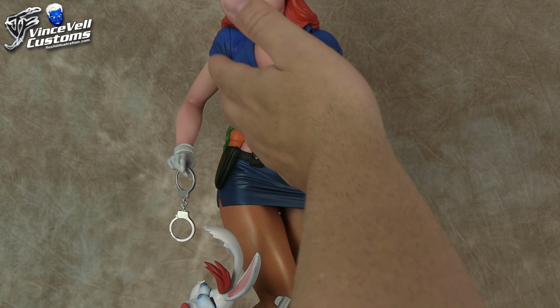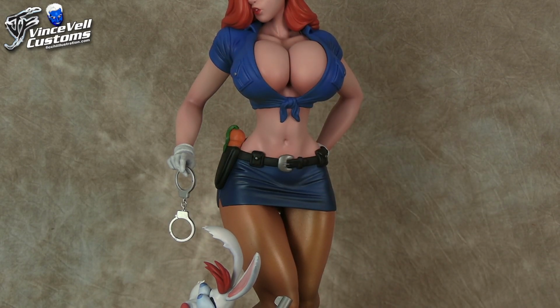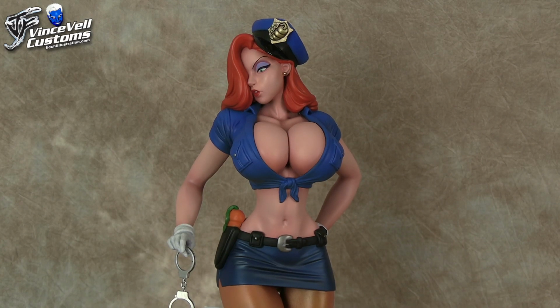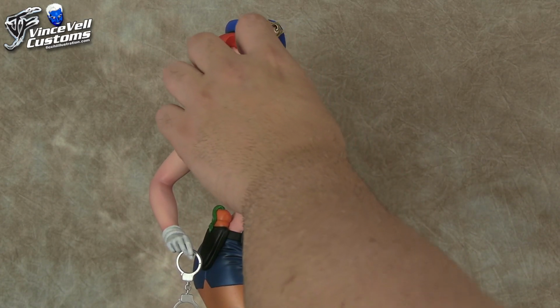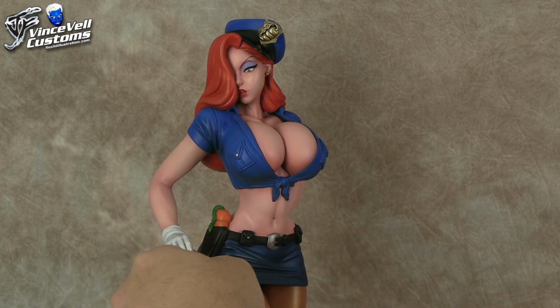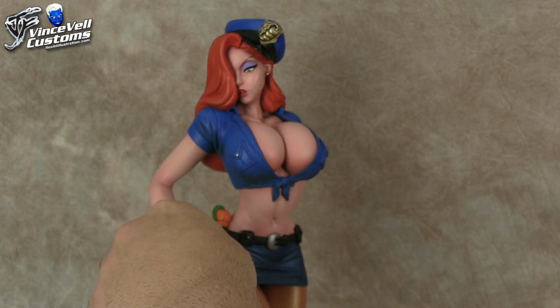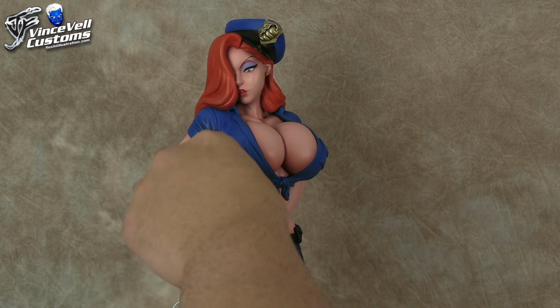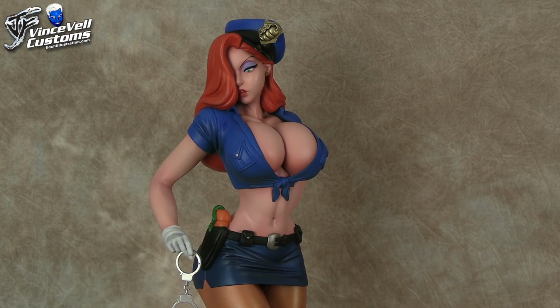And then we found some police officer type outfits, where it's a police officer top, but it's really tight and you can see her cleavage. So we really wanted to go a little bit extreme on that. And for this one we tilted her head down. I tilted her head and cracked it to make it look like she's looking over her chest downward. So she's looking down to the handcuffs and he's looking at the handcuffs, so their eyes are almost looking at this area here. That's the point.